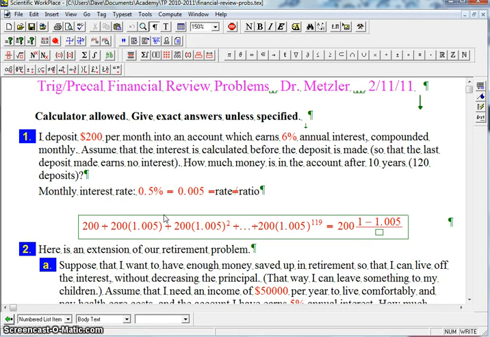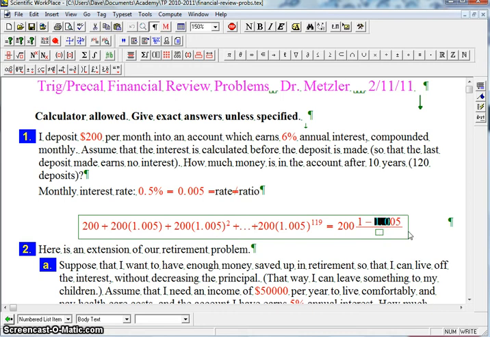And people are getting confused about that. So we use R for two different things, unfortunately. R for interest rate makes sense, but the ratio in this geometric series is not 0.005, because that would be if they only gave you the interest and didn't leave the $200. So if this was 200 times 0.005, that means that first payment that you put in, they would give you all of $1 in your account instead of having the 200 times 1, which is the money you actually put in, plus the $1 interest. So very important that the two R's actually mean different things. Really, it's too bad, but we just don't have enough letters in the alphabet.